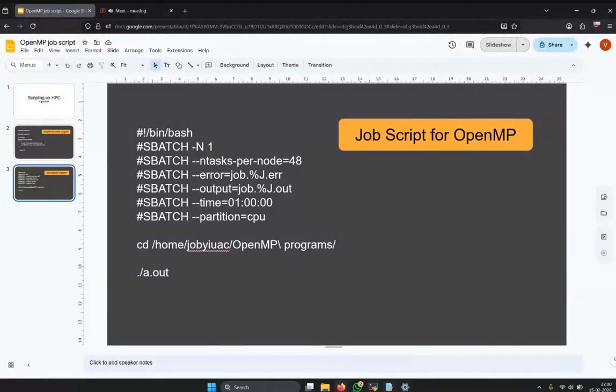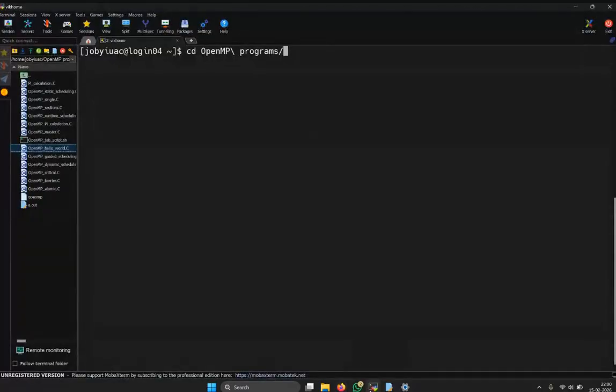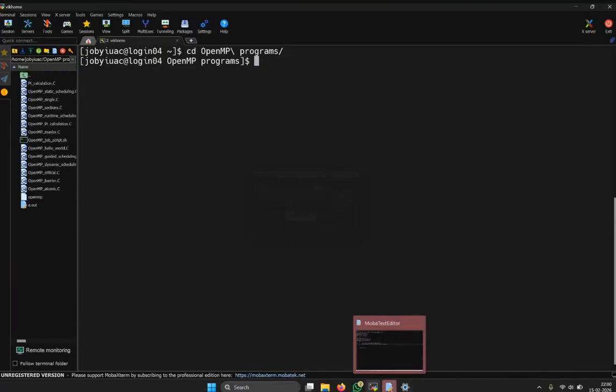Okay, let's get right to the live demo. I am in the directory OpenMP programs, and I am connected to the HPC, PARAM Rudra. Right now I'm in the login node, because compiling the program takes place in the login node.